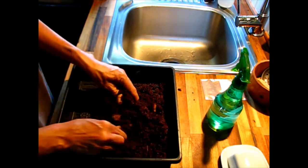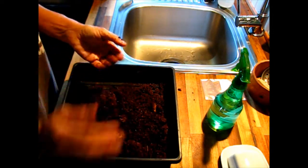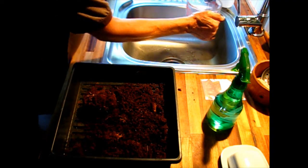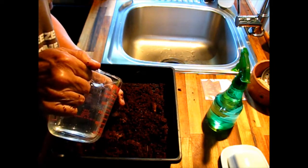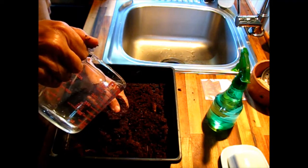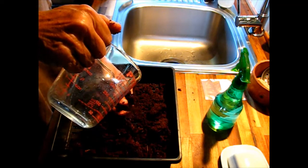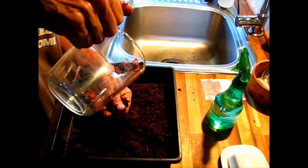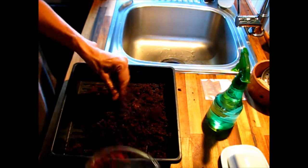Looks like I might need a little bit more water. Let's get a little bit more water. It's not going to hurt it. There we go. These are so cool. They just expand and then they kind of crumble. Maybe a smidge more.